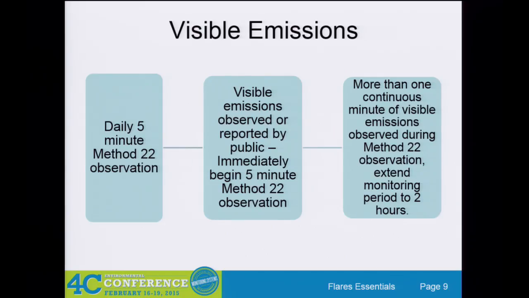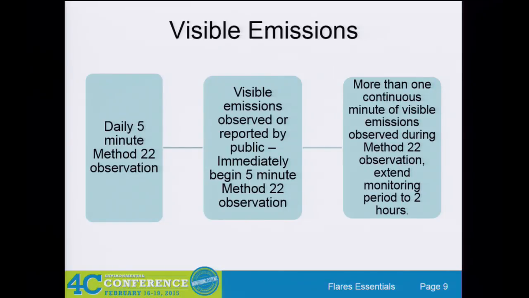Visible emissions. They added some extra requirements. Still concerned about smoking, again, keeping the 5 minutes in any 2-hour period. But they added this requirement for a daily 5-minute Method 22. And you're like, okay, we understand that we're going to be now operating close to the incipient smoke point because we want to have good combustion.